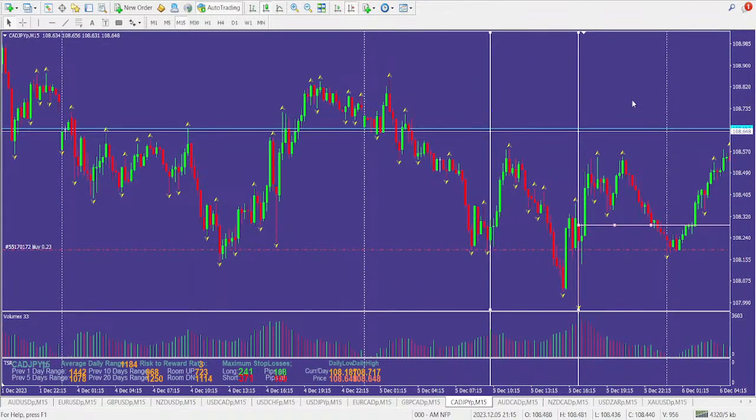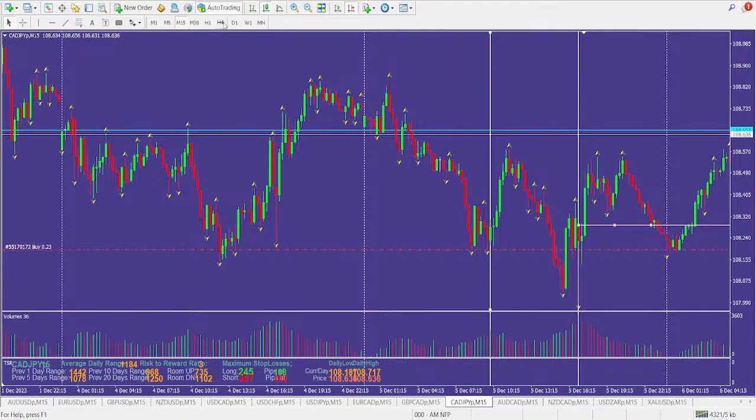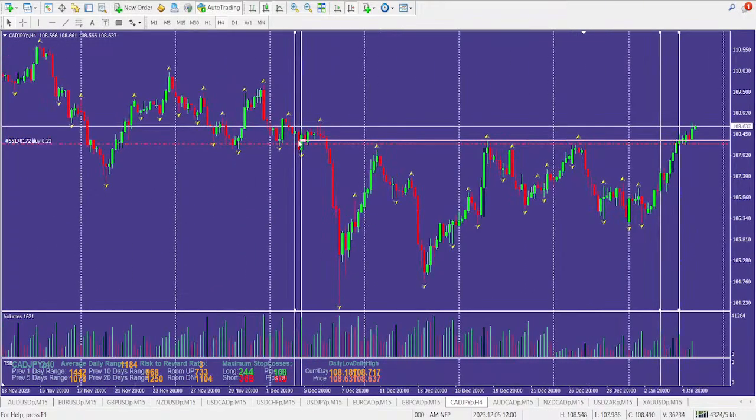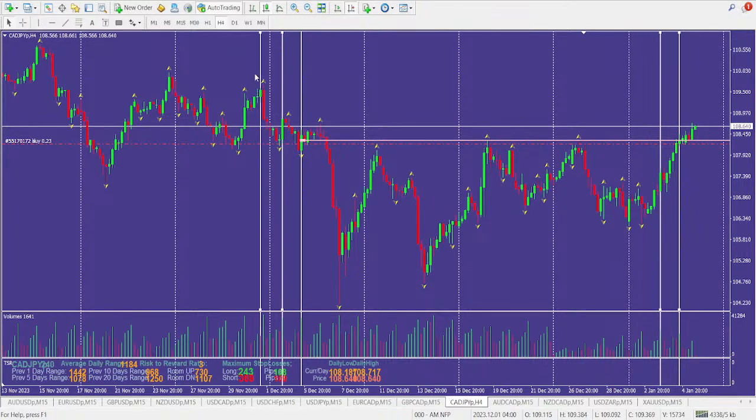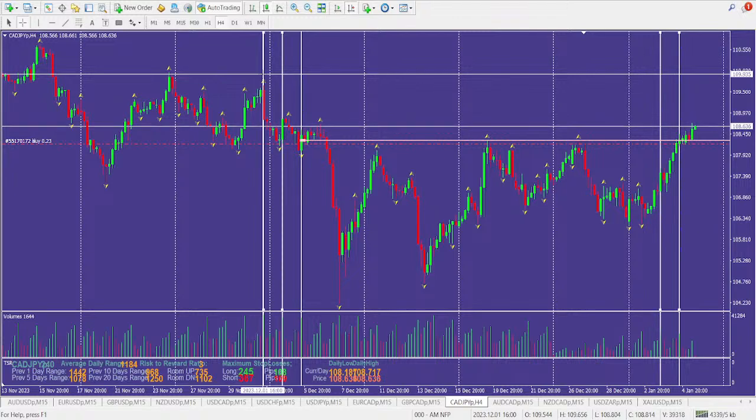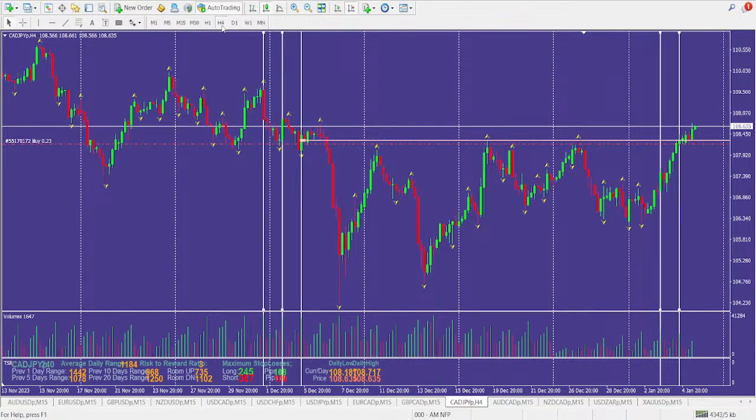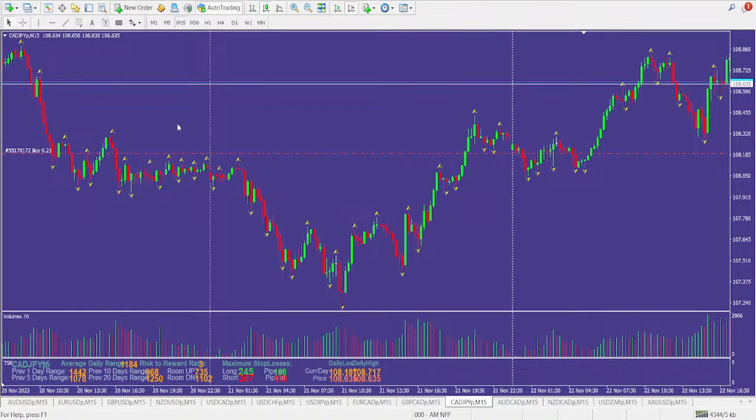We don't have any clues over here, so actually what I want to do is I want to go back to the 4-hour time frame. Then I want to look for the next level of supply, potential supply, which could be December 1st or again December 1st. So back to the M15 time frame.